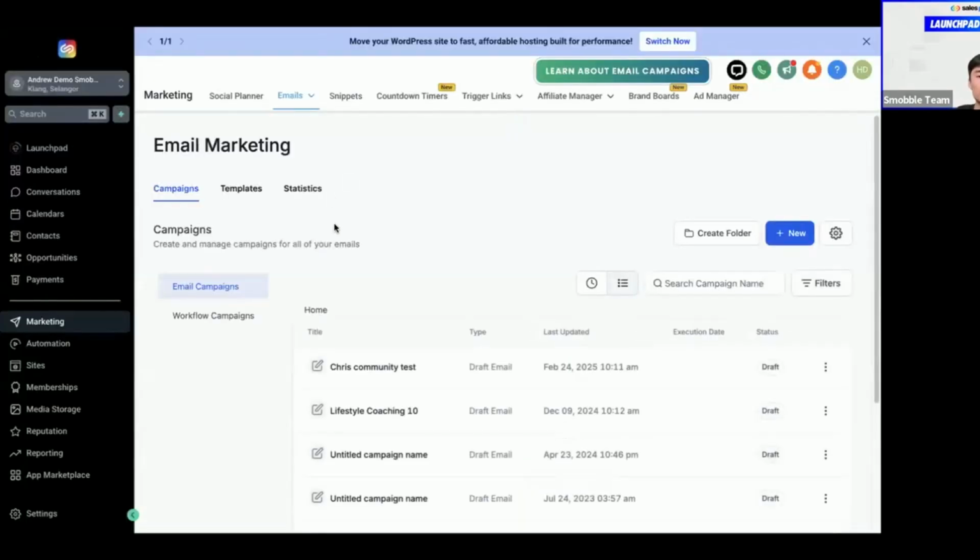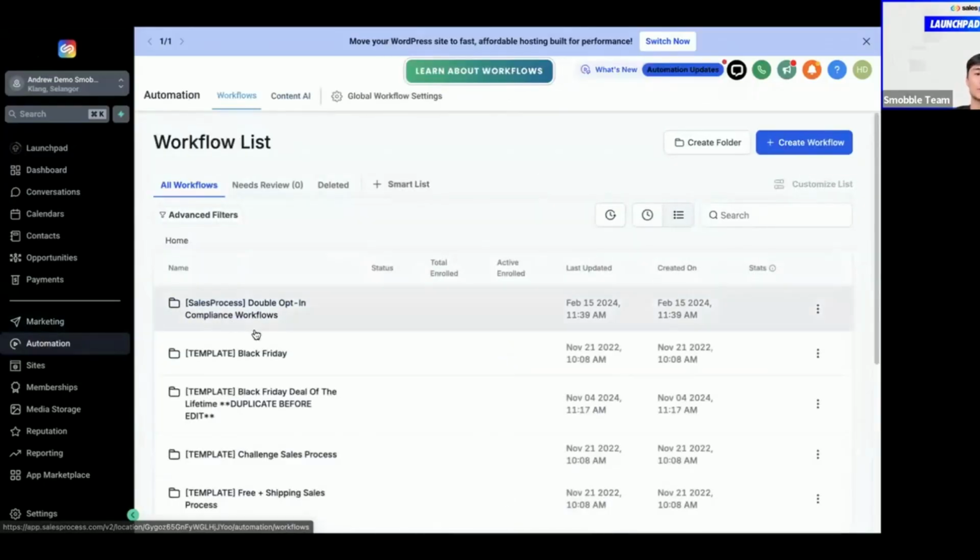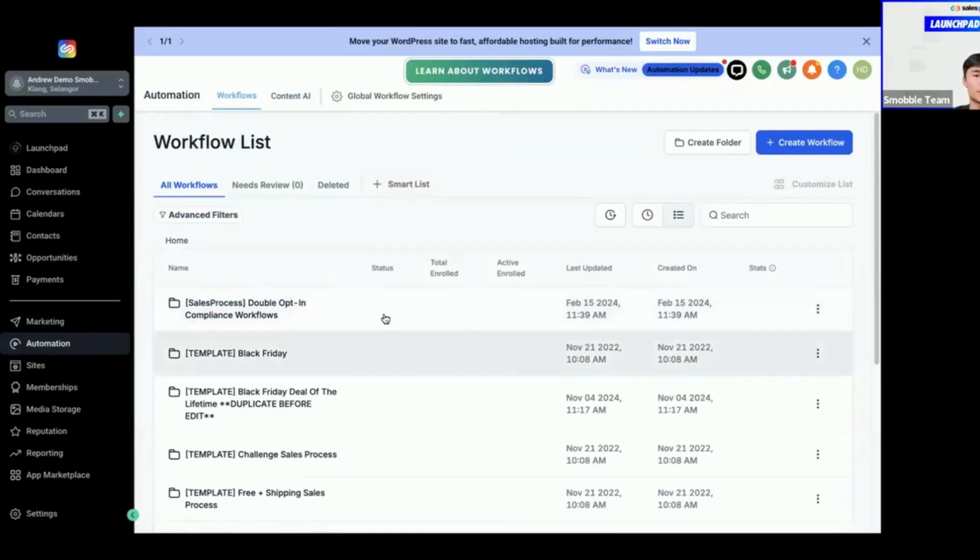Now, this email sequence that we can create can be connected with automations, as I mentioned before. So the way to do that is first you need to create the automation as well. Well, you can create the order, doesn't really matter. You can create first the template and then the automation. But in order to be connected, an email campaign or an email should be created already. So under automations, here's where you would manage your workflows and just all of your automations in general, okay? You can create a workflow in here and you can create one from scratch or you can select a recipe, okay?